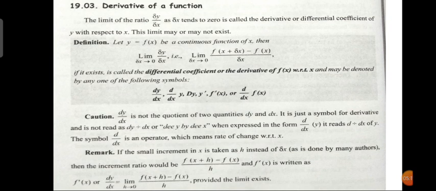I think all of you get it. That is the derivative of a function, which is very important. That definition should be studied very thoroughly, and it is very important in the next chapter and next year also. So dy by dx is the derivative, and cautions and remarks are given. Just read it to understand what is given; it's not important.